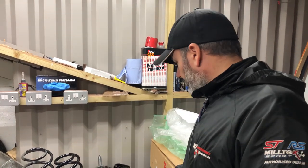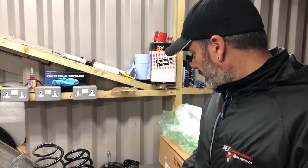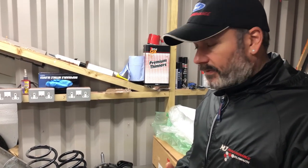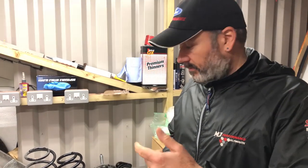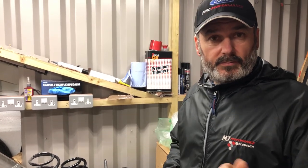So we'll get the other one fitted up, and then get them back on John's van. We've got the rear lower isolators that have just turned up, I think, so we can crack on and get it all back together. Then we'll reveal the wheels, guys and girls. All right, until then.